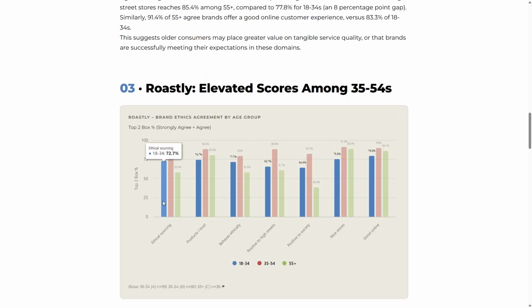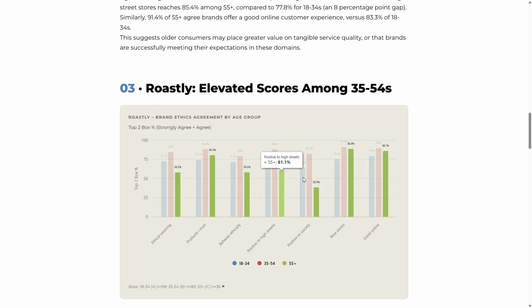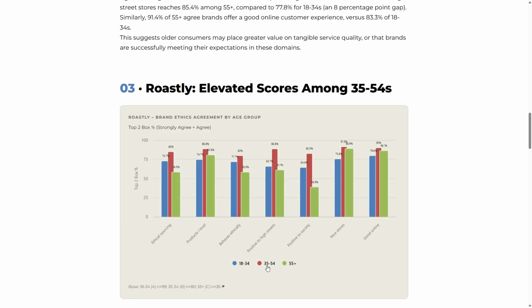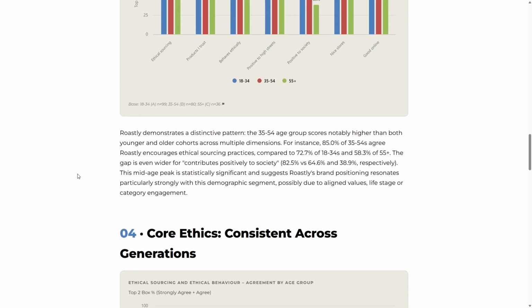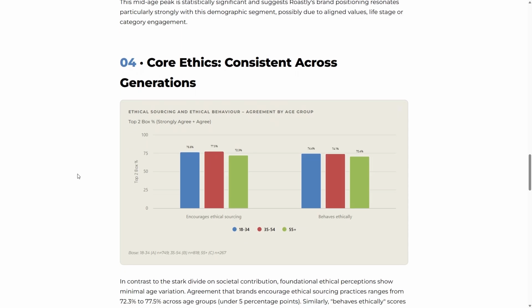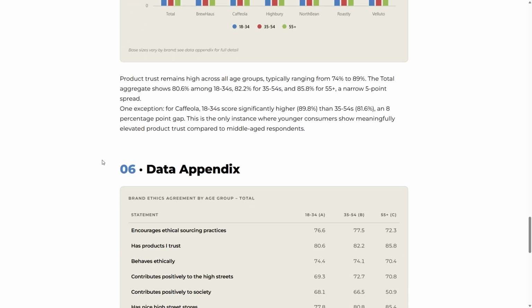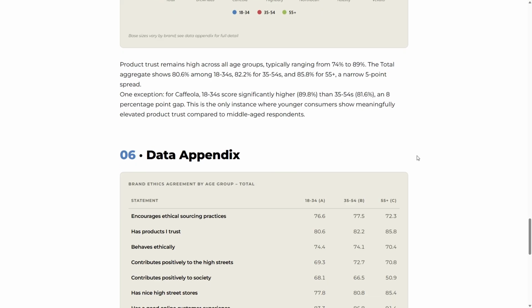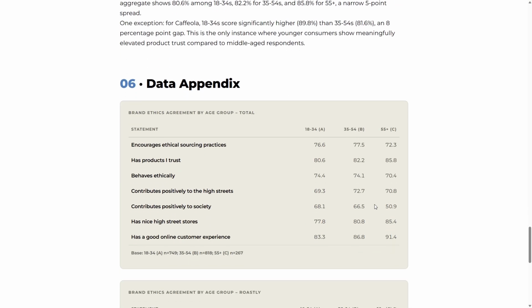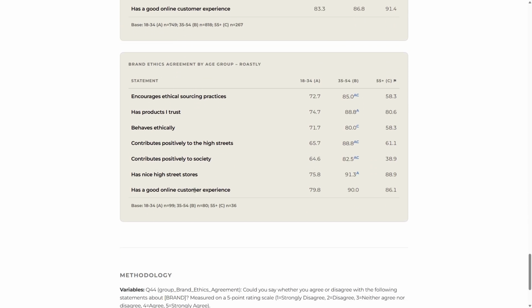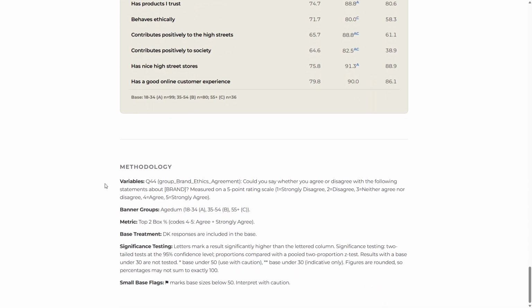And then again, if you want to amend this to be a line chart, for example, you could just ask in the chat and it would do that for you, or you could change the language. And then here, just keep scrolling down, and then it will put the data appendix. So the data behind each of the different charts, and also the methodology footnote.